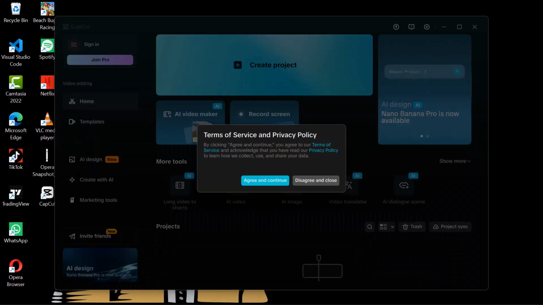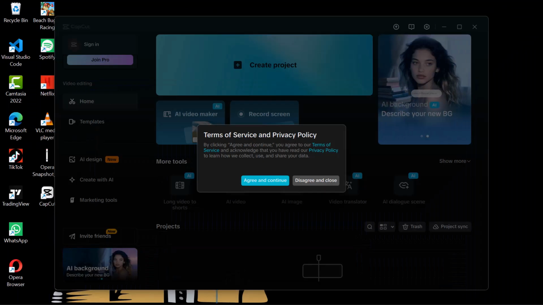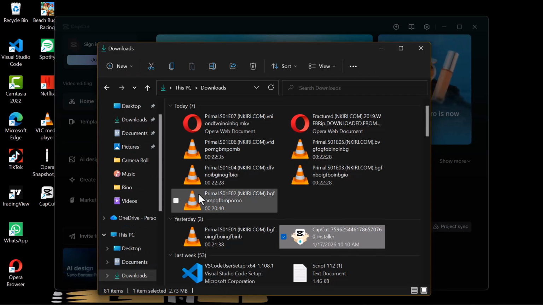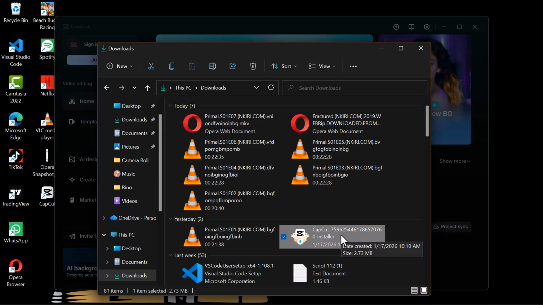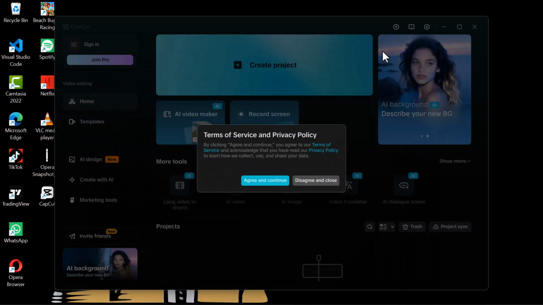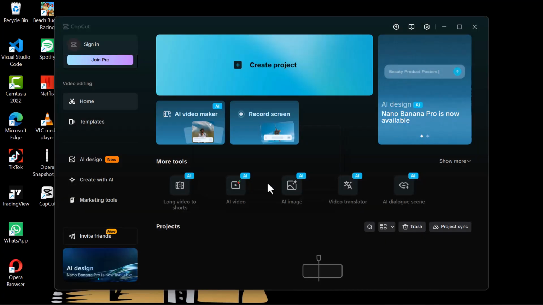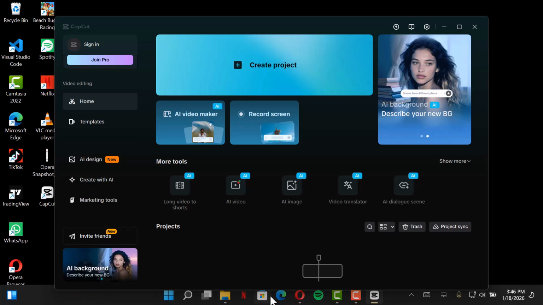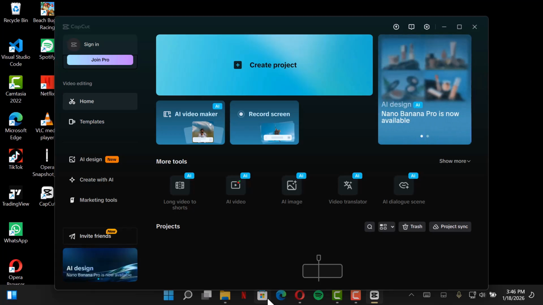All right, so once the download is done and concluded, all you need to do is just head over to your File Explorer, and then on the File Explorer, just simply double click on the CapCut installer, and it's gonna go ahead and install the CapCut for you. All right, so once you've installed CapCut, it basically looks like this. This is just what CapCut looks like. This is the latest version. You can also get it from the Microsoft Store, it's rather easy to get. Just simply type in CapCut and you've gotten it.